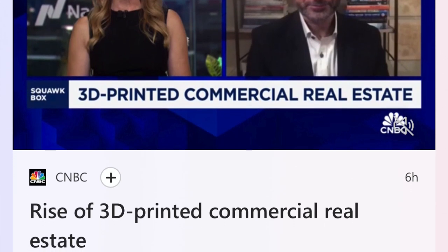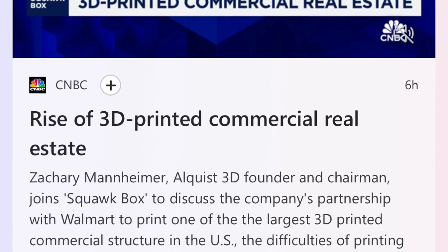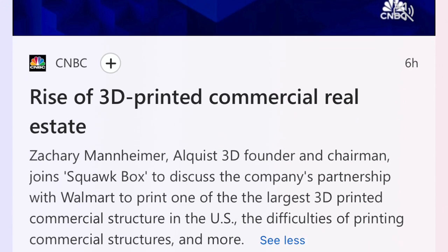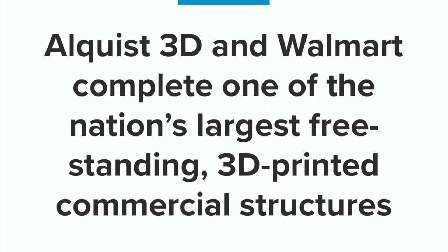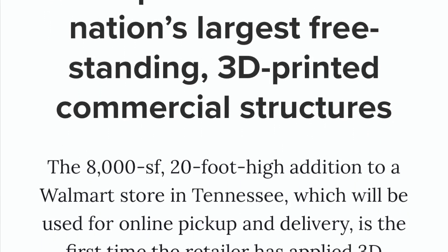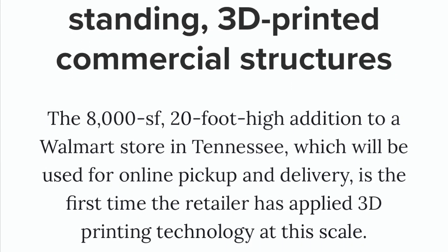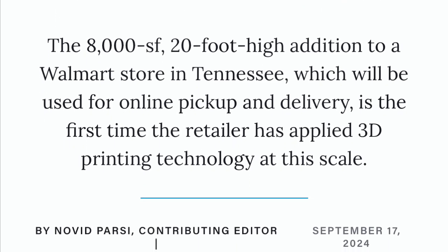And yes, guys, you heard that correct. 3D printing commercial real estate. And who's building it? That's right, Walmart, for online delivery and pickup. And we know drones will definitely be added in that. But just imagine the jobs that are lost in this 3D printing. I brought you plenty of videos of these 3D printers printing houses. So just imagine, if they can do a big commercial real estate building, they can do a whole street of houses. Less time and less manpower. You're dealing with corporations. They don't care about humanity. They only care about the cost. And remember, the Crypto Teacher told you.